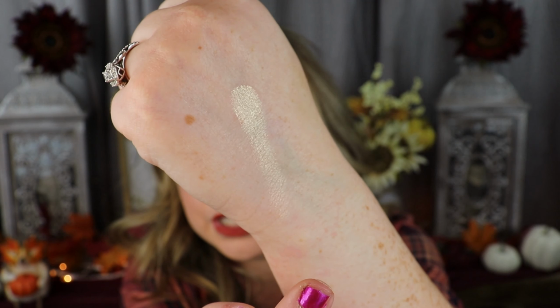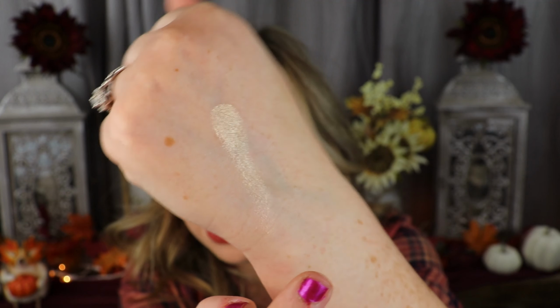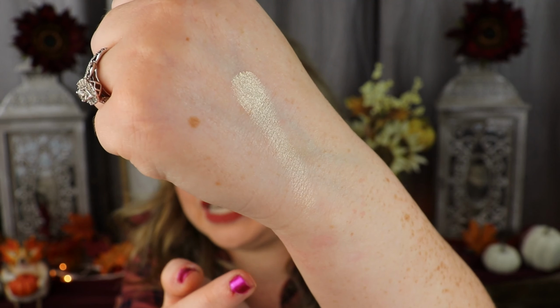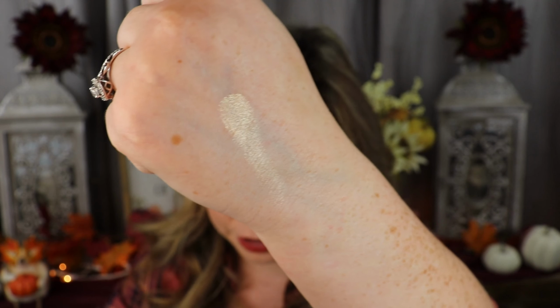I also purchased Gilded Lily as well, but I reach for Celestial way more than I do Gilded Lily, and I think it's just because I love this light gold and it's just beautiful and goes with a lot of different looks. This retails for $24. It is a little bit more pricey, but you totally get what it's worth. It's definitely a bang for its buck. I bought it half off during a sale, so just keep that in mind. And Lorac has a lot of different sales that go on their website as well.